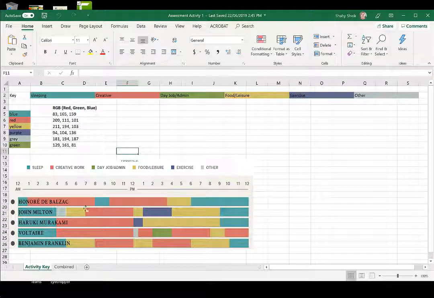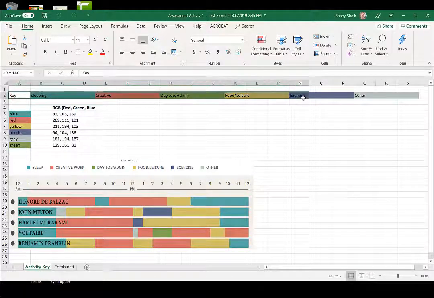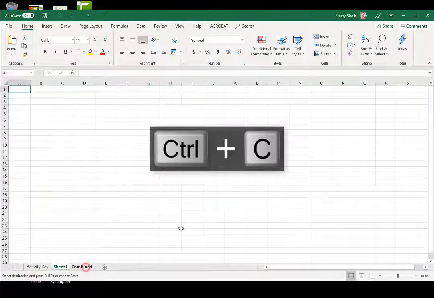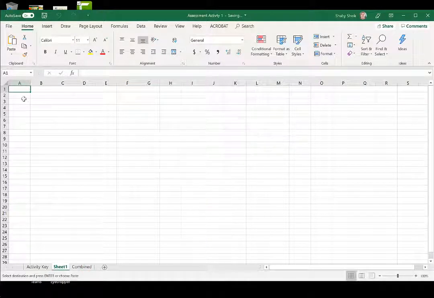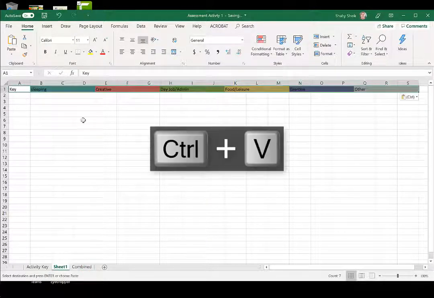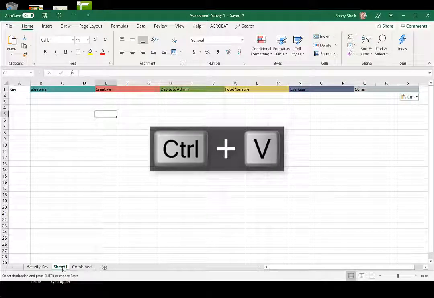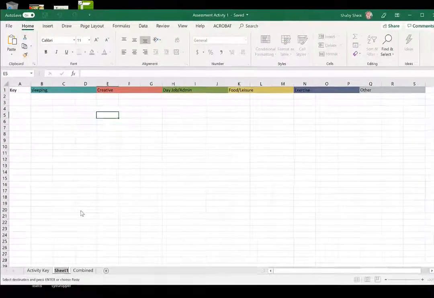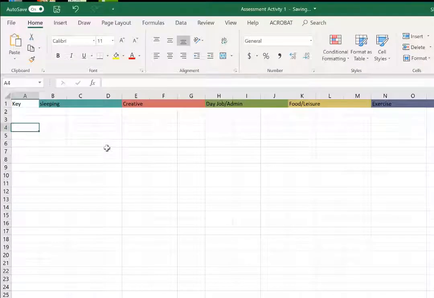So the first thing that I want to do is grab this key and put it into a new worksheet. So I can just press Control C to copy. I can press on plus to get me up a new worksheet, and I can press Control V and it will copy it in. I'm going to rename it, so I right click, choose rename, and my first student's name is Ebtisam. I'm going to put her name.